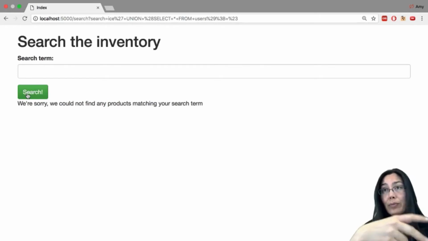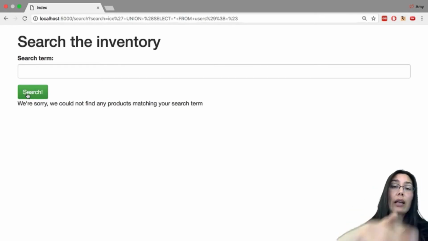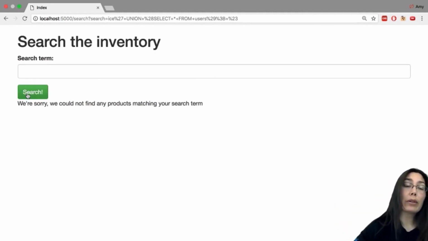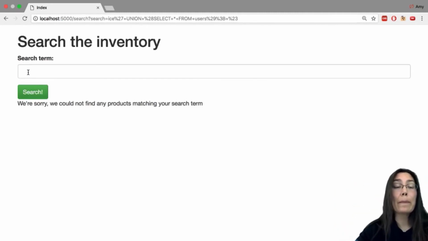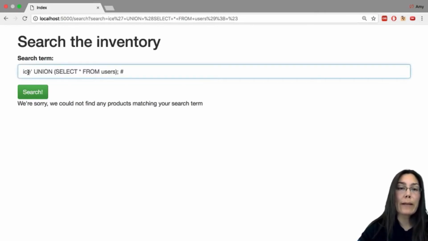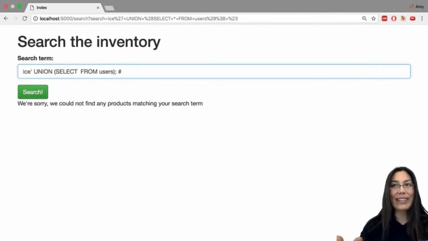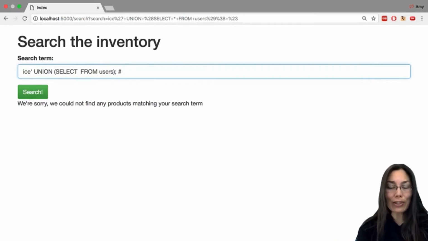I know it's at least 2, because I saw in my results that I get the name of the product as well as the price. But there's probably more that came back that weren't being displayed to me. So I can start guessing. And again, there are other queries that you could do to not have to exactly guess, but you could poke around in the database, see what's available to you. But you can get pretty far with just experience and knowing how people generally set up their databases. So let's just start guessing.